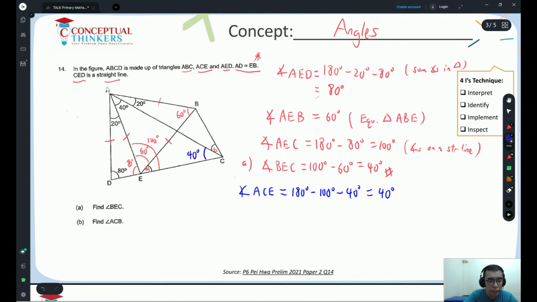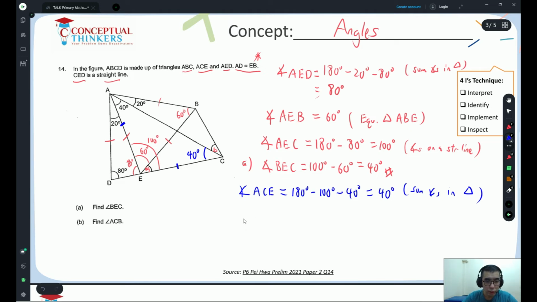So if you look at triangle ACE, this gives me another isosceles triangle, right? So this side here I indicate with the blue color, and this one is actually the same. So this line and this line are actually the same. The property that I'm using here to find this angle is the sum of angles in a triangle.